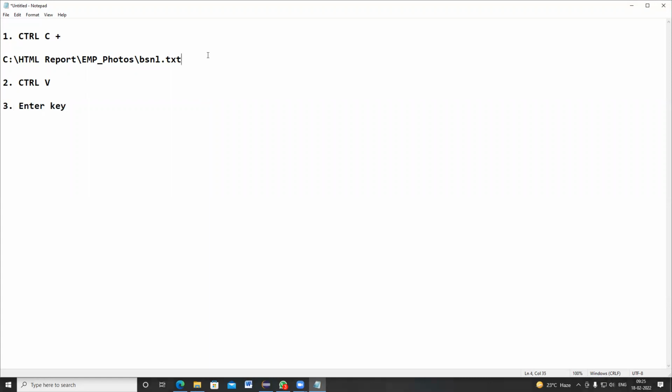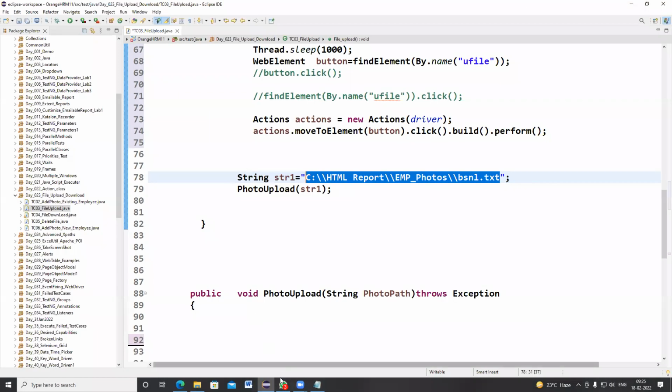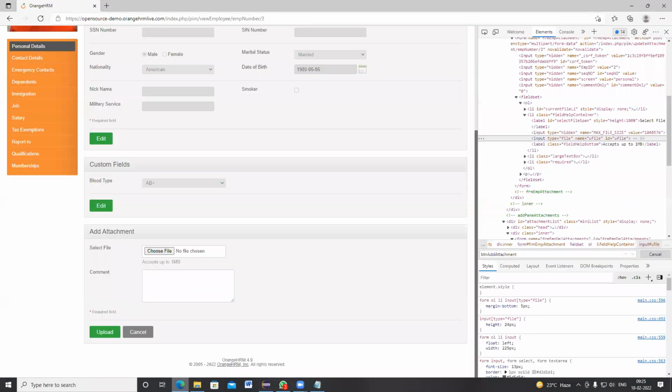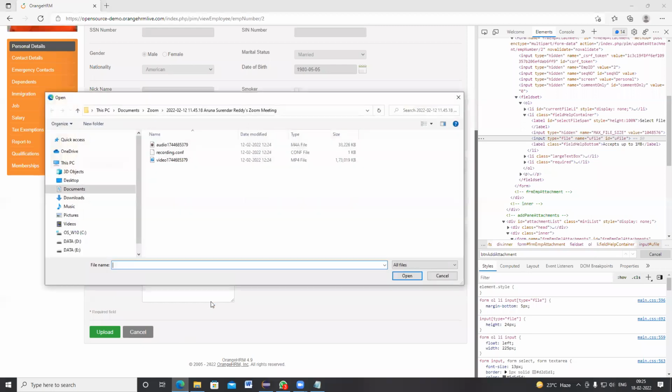So the first action, Control C action, I am copying this value. Whenever this Windows based prompt is opened, I want to perform an action as Control C action. So I did Control C action. What is the value that is there in my Control C action now?